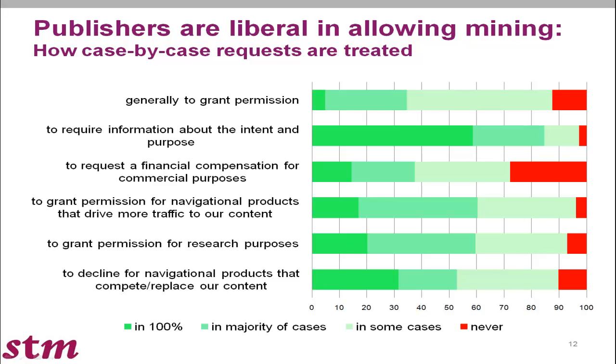That has to do with the fact that for mining, a lot of copying of the content takes place, and in the mining results, a lot of that content is made available, could be made available elsewhere. So usually the mining permissions have some limitation on how the mining results can be disseminated, and to whom and for how long, etc., etc. In many cases it's also a fact that if the mining results produce links back to the publisher's content, that would make publishers usually very happy.